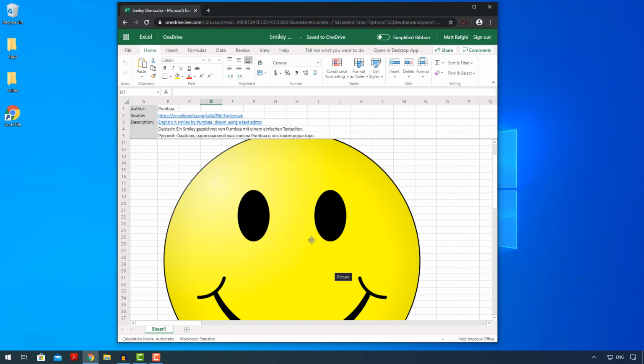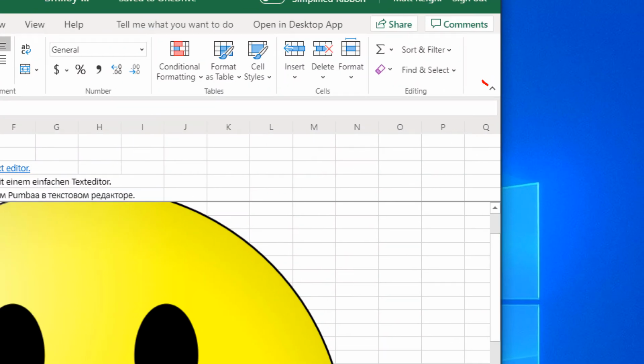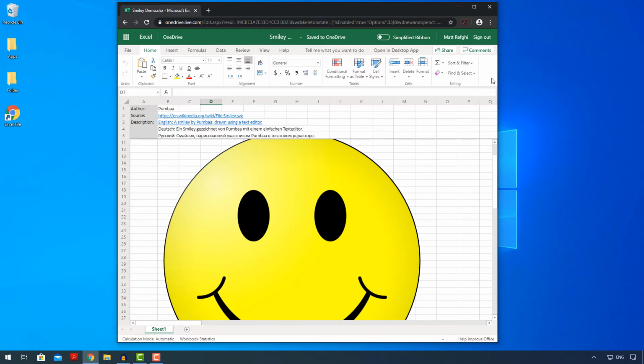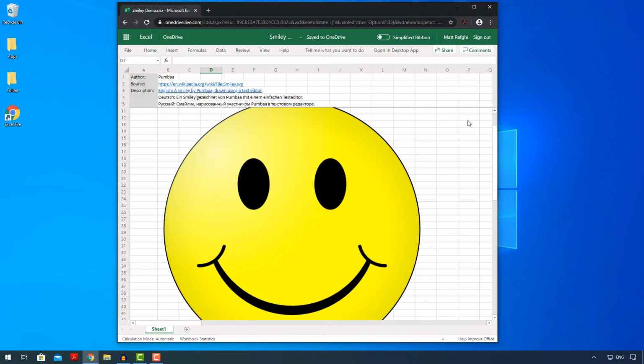Well, one thing we can do is there's the ribbon up top here. So the ribbon is really the area in Excel with all the controls. Well, if you look all the way on the right, there's a little arrow right here, right? A little arrow on the right. If you click that, or actually hover over it, it says collapse the ribbon. And then if you click it, the ribbon actually hides itself, which is great. I mean, that removes a lot of space that's wasted, air quotes. It really depends on whether you need it.